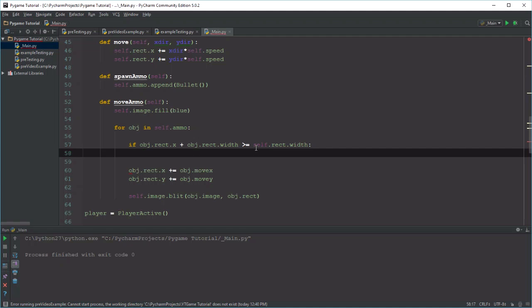So what do we do if we've hit the right border? Well, we change the x movement. So we say object.x move, and we're just going to times equal -1 to invert its value. So it can't hit the right side of the wall if it's moving to the left. That should be impossible. That's just kind of implicit. If it's moving left, it can't hit the right inner wall.